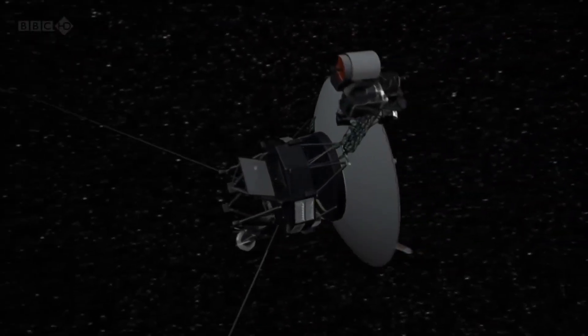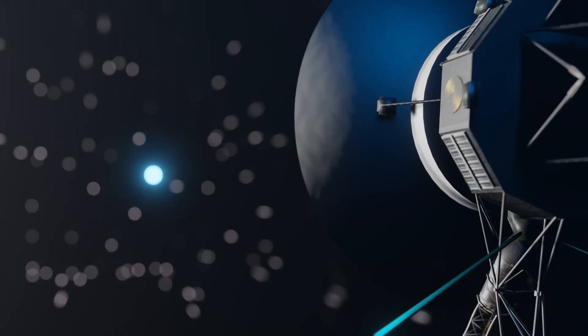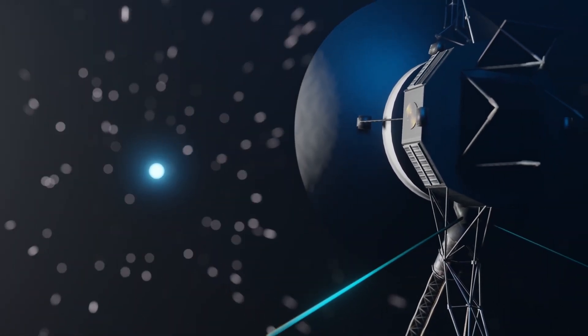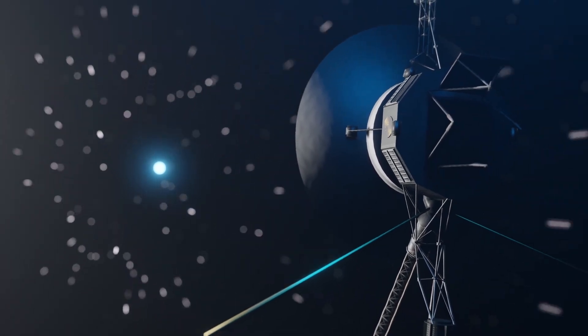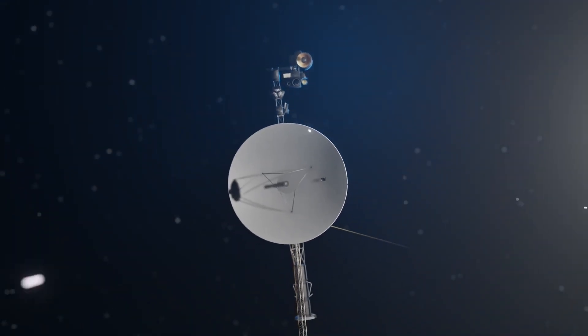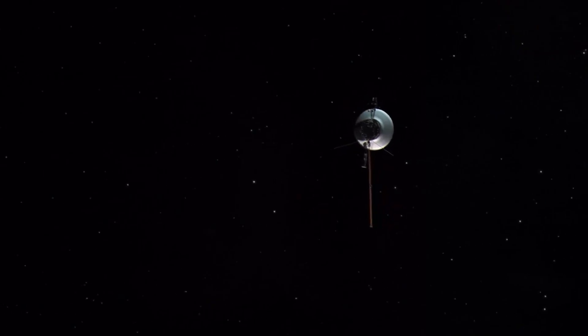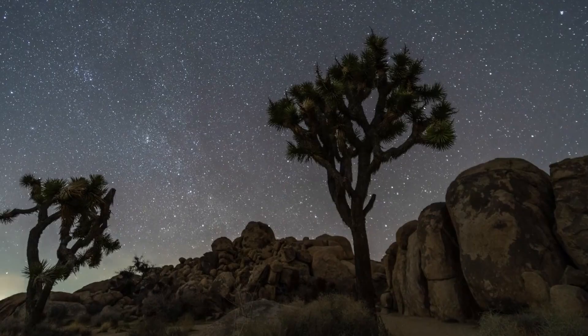That was the beginning of a series of discoveries related to one of the moons, Enceladus. Scientists were shocked by the fact that Saturn's moons showed geological activity. Moons are usually covered with craters, sort of scars left after collisions. On the contrary, Enceladus appeared to be smooth like pearls.